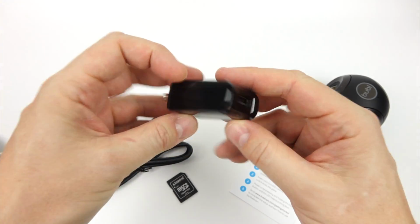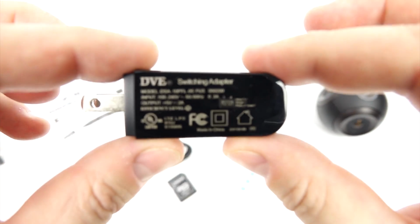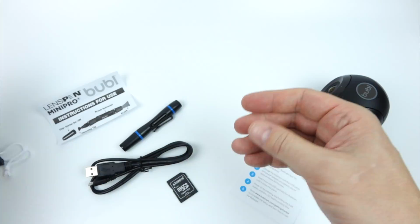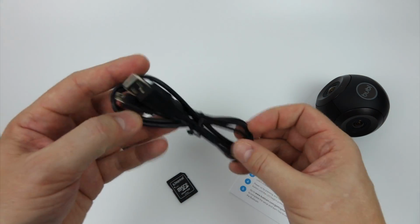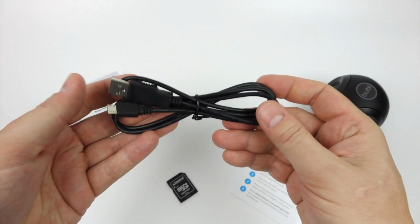This is a USB charger, US style plug, but it's a standard 2 amp output, and it is multi-voltage, so you could just put that into an adapter plug if you wanted, but I've swapped it out and used one of my ones from a tablet or a phone that's got a 2 amp output. We've got a USB mini B lead here. This is just for charging, not for data transfer.